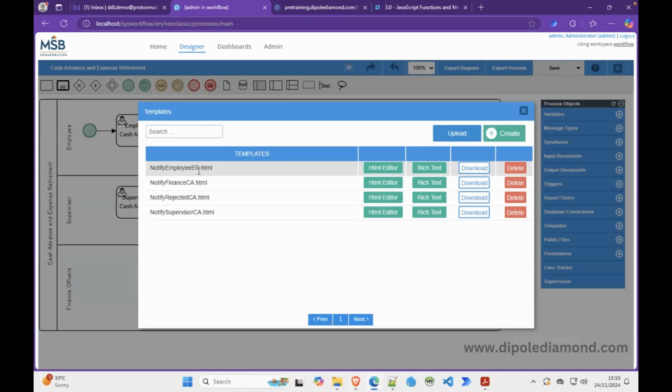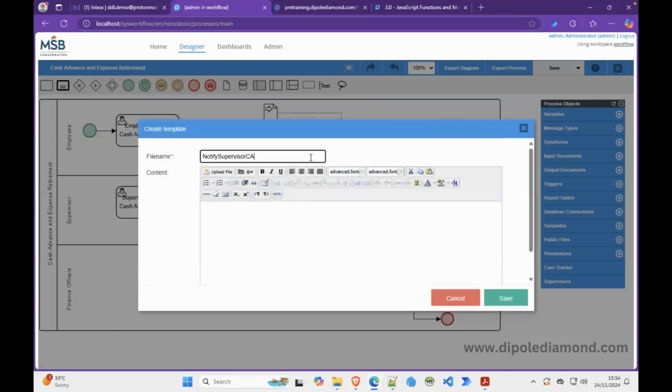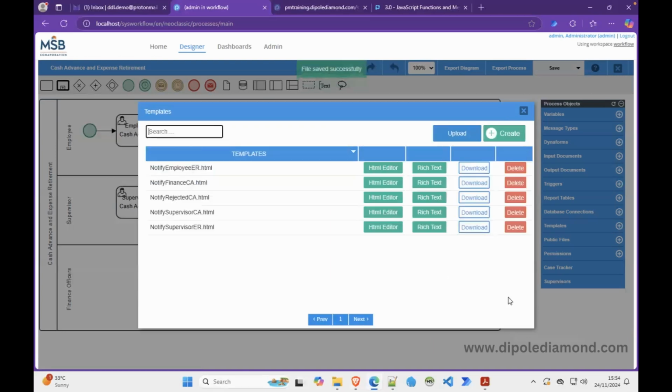We have a notify supervisor CA. So let's do a notify supervisor ER. So let's copy this, create, paste, notify supervisor ER, save it.